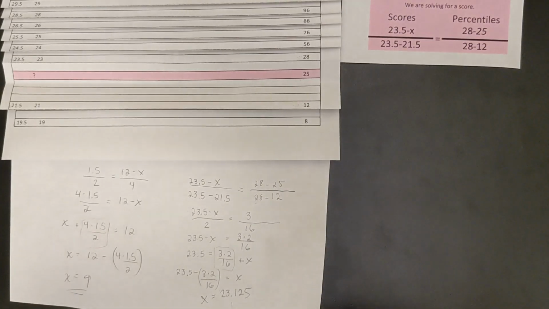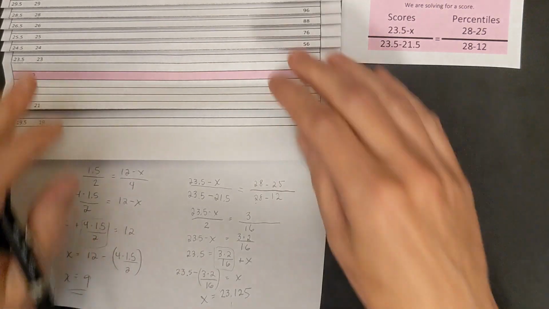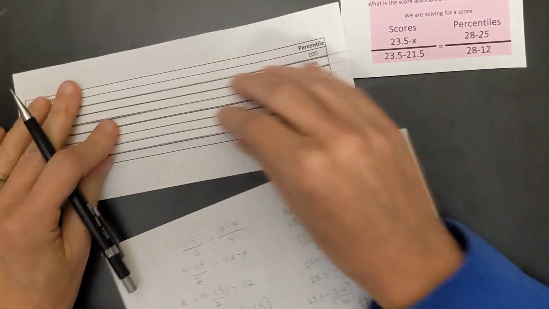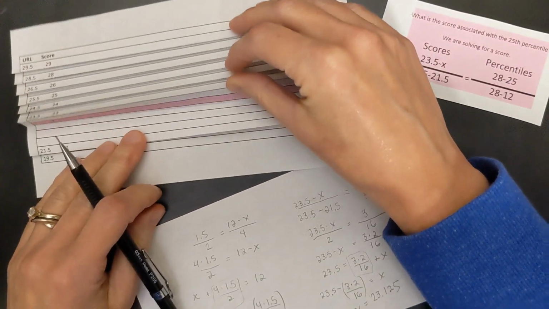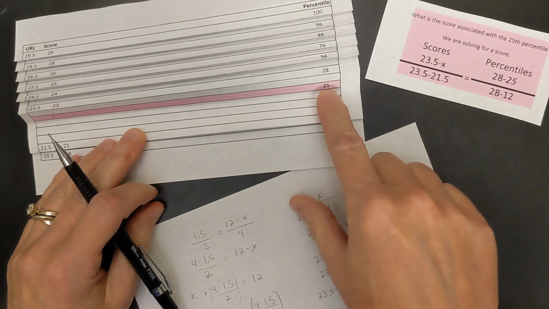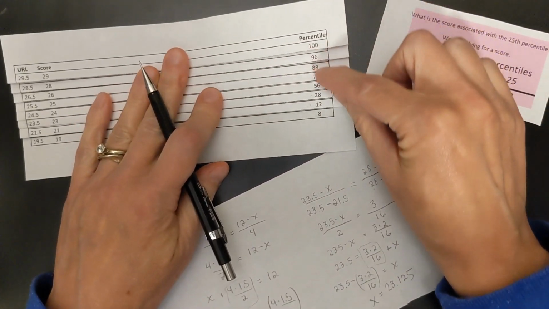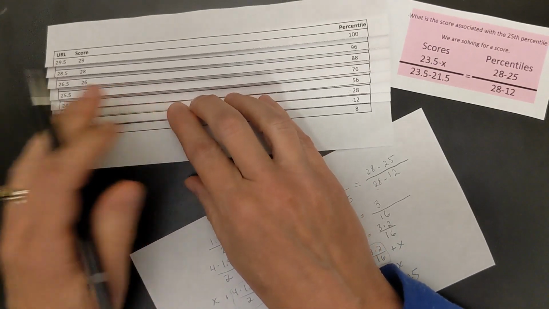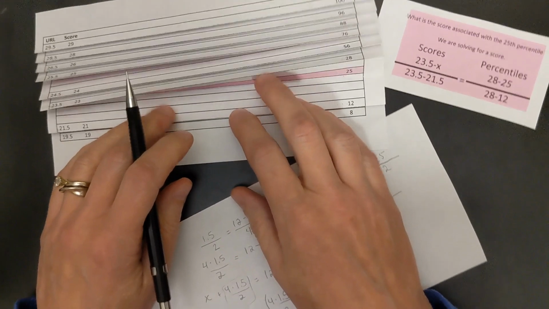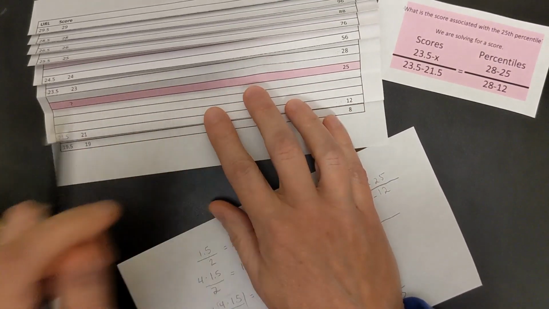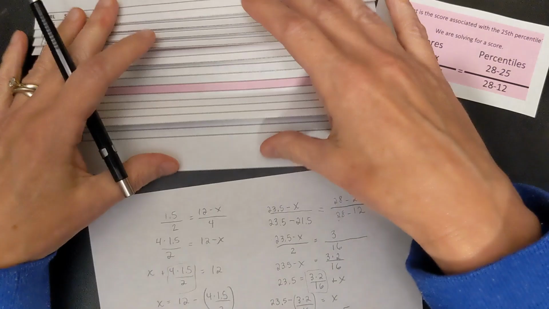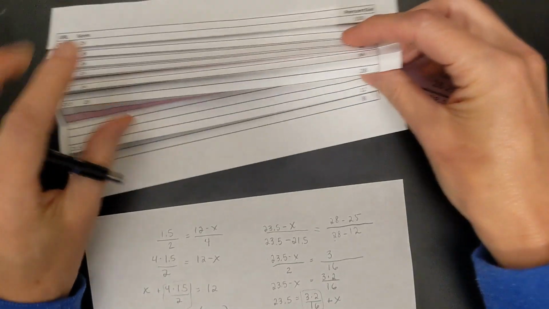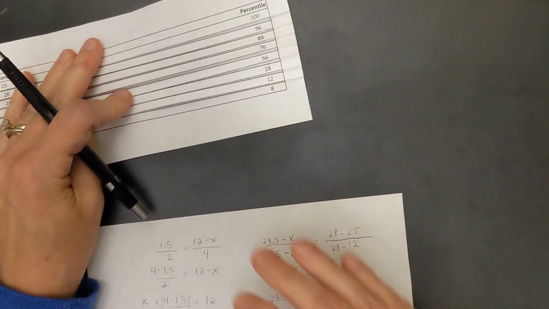So there are a few other problems. Hopefully this visual of showing you how in between these ranges is where these numbers are that you're given, right? You're given a number that's hidden in between two of these numbers, right? And then you're asked for the corresponding number on the other side, okay? And the way that you can solve that is by setting up those proportions. So let's try a few more.